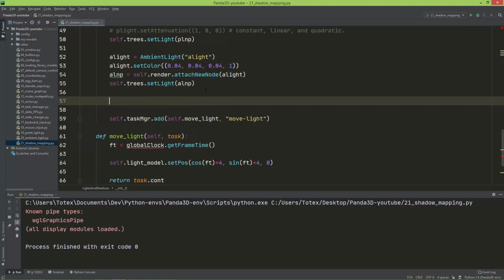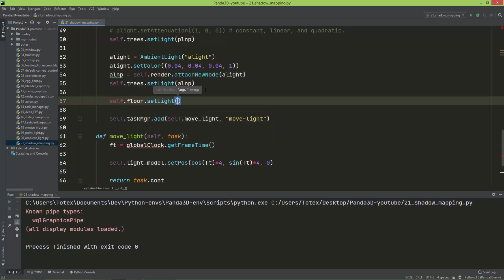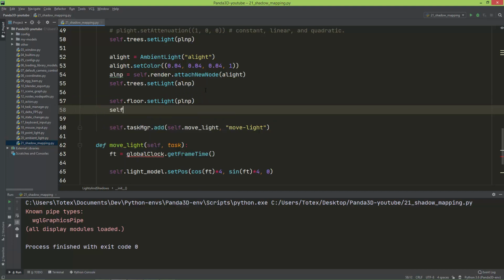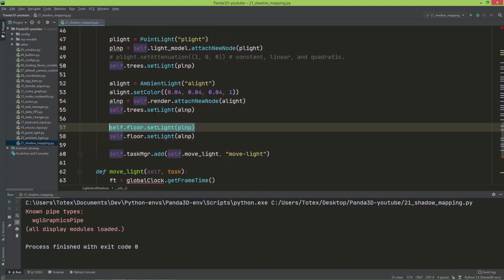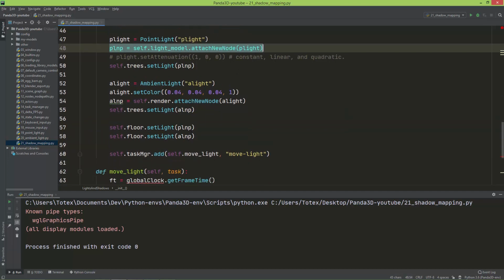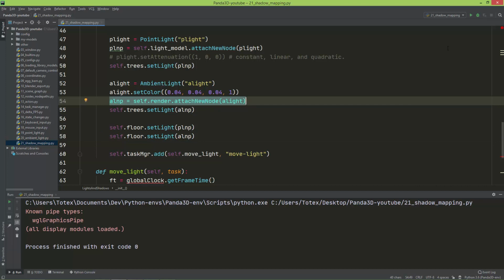Here before the task manager I'm just going to add the following code: self.floor.setLight, and I'm going to add the PLNP or the point light node path, and also I'm going to add the ambient light to the floor, so floor.setLight, and ALNP or the ambient light node path. So first we added the point light node path, which is this one, and then we added the ALNP or the ambient light node path, which is this one.